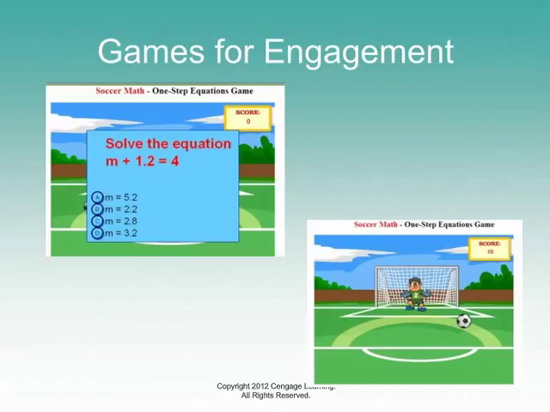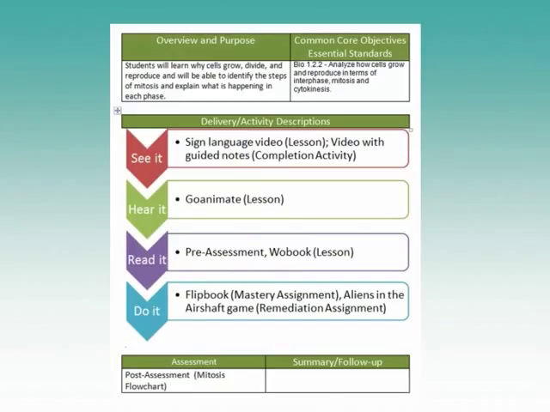those answers correct. So while those examples that I gave you are just examples of how to engage students, how to provide multiple means of engagement, expression, and representation, you want to go into your lesson when you're teaching it: see it, hear it, read it, do it. How can you incorporate those components into each and every lesson that you do? Because if you use those Universal Design for Learning components, then you would adhere to students' needs and really reach the students with disabilities that need those multiple means.